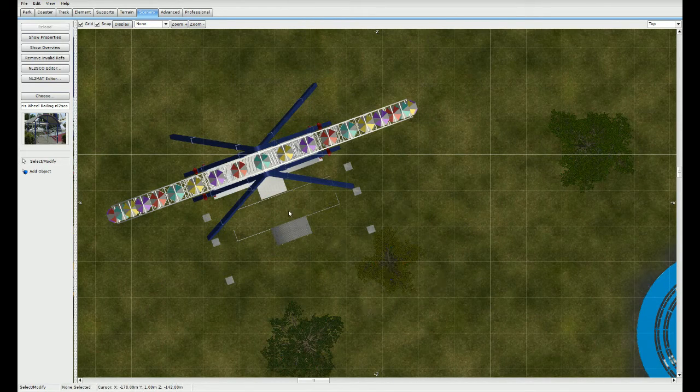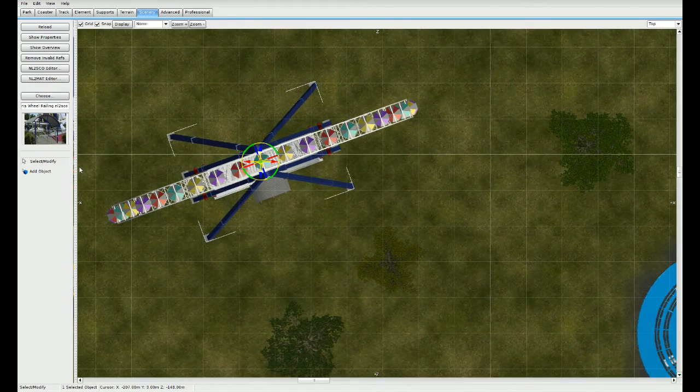Nope, I don't want to move the tree. There we go. That's just about the right placement. See, this is where snap really comes in handy because you can get things to line up very quickly to where you need them. It looks like everything's good. I'm going to go fly in there and take a look.